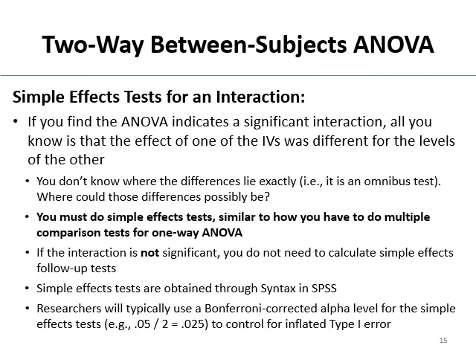Because these simple effects tests typically have, well, there's more than one, we want to do a Bonferroni corrected alpha level on them. Just like with the post hoc tests that we were doing at the end of last semester, we want to do a Bonferroni corrected alpha level to account for the fact that we're doing multiple tests on the same DV, and it will inflate our type 1 error. So, you divide 0.05 by the number of tests you're doing, and that becomes your new alpha level. And I'll show you an example of that. And there's the basic Bonferroni formula: 0.05 divided by the number of simple effects tests you're doing.